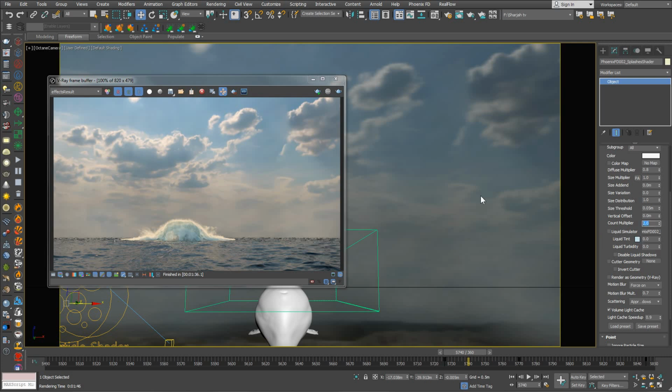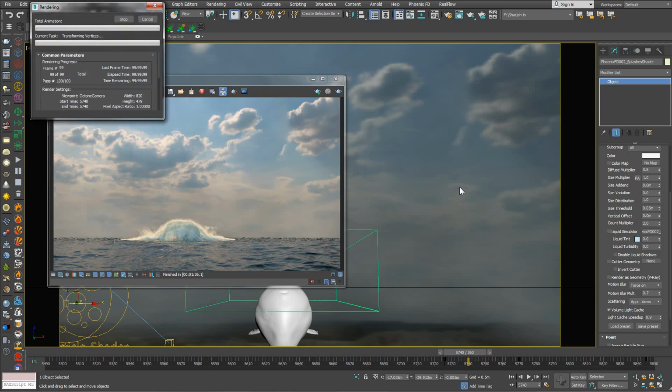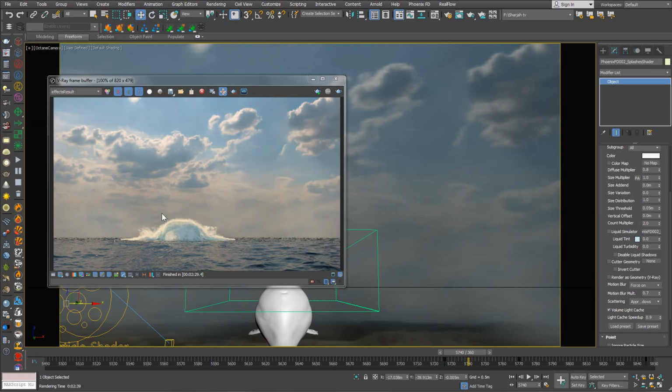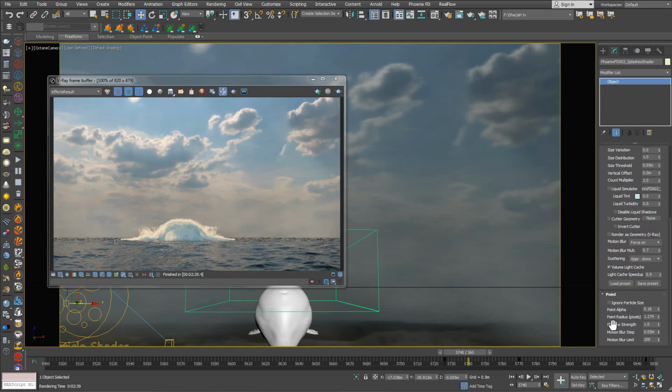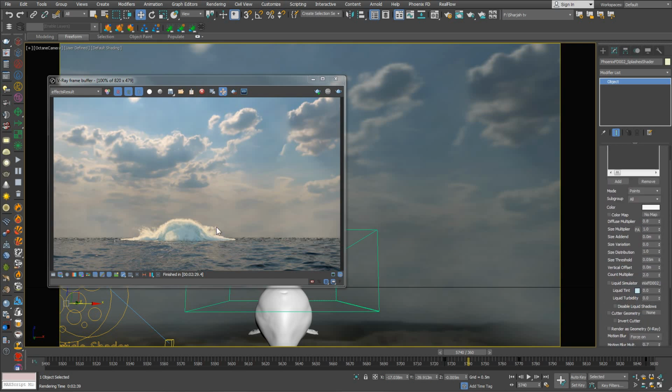Let's start rendering the same frame, and I will come back after it finishes. That's it, and I can see the improvement now. I can see the water behind, it's totally covered by particles. Of course, the rendering time increased. Let's discuss one thing: I can do that in two ways. The first one is to increase this more and this more. That will introduce bigger particles and more solid, not as transparent as they were. Also I can increase the size, but I don't advise that.